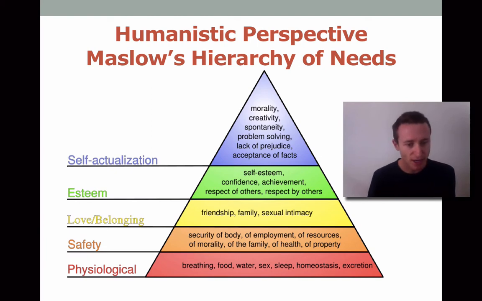So at the very bottom, we have the physiological needs. These are basic things like breathing and eating food. Of course, we need to eat food in order to live. If you don't have food, pretty much nothing else matters. We can't live a very long life without food. But most people have that basic need taken care of, especially in Western cultures like the United States.